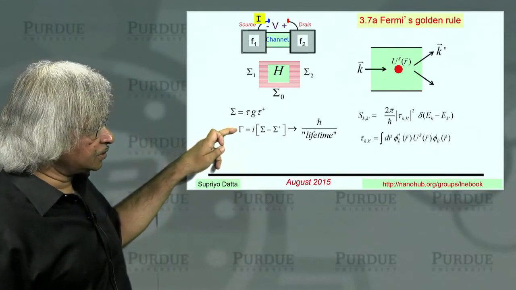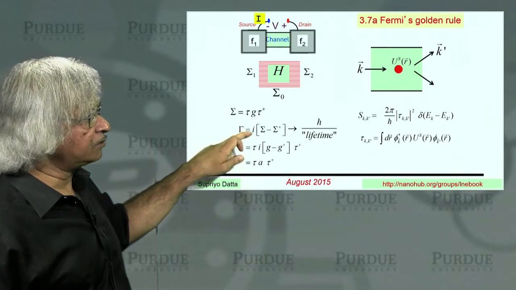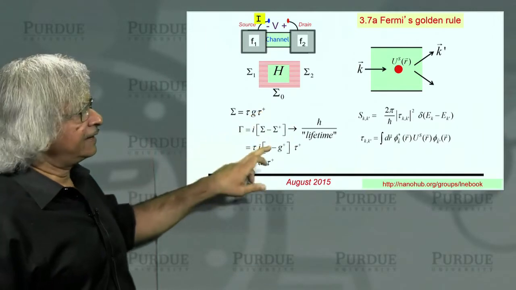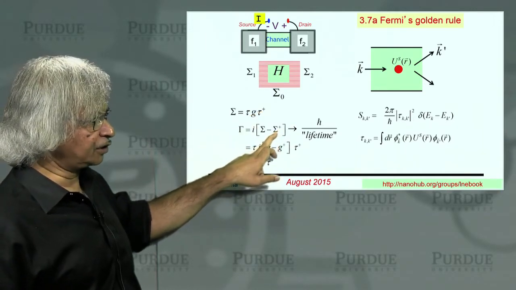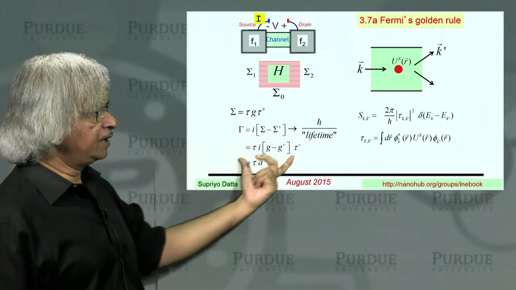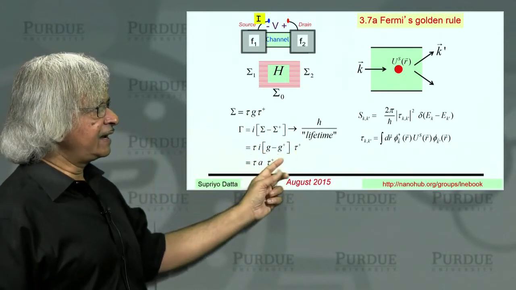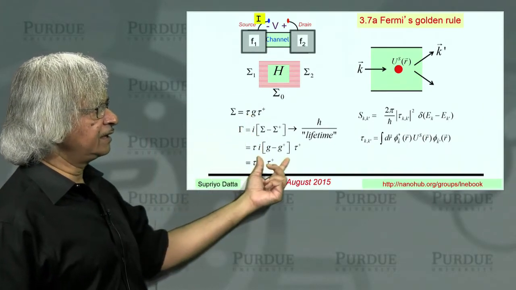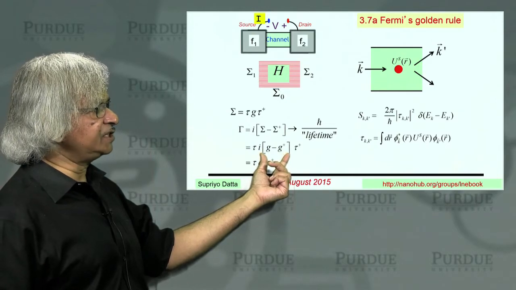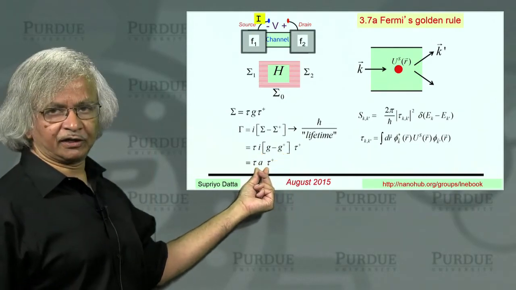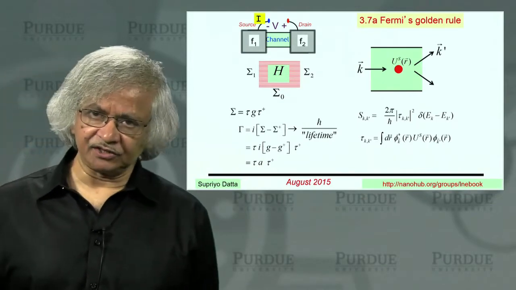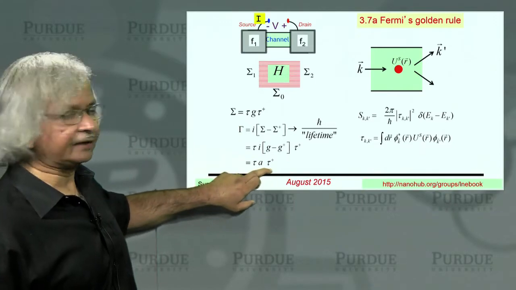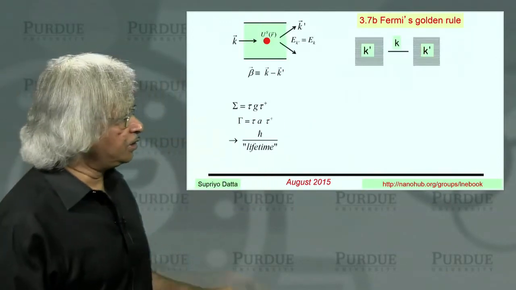Now for starters, let me also note again this expression that we have talked about: if in place of sigma you put in tau g tau dagger and then take the conjugate transpose of sigma, you'll get an expression looking like this. And this g, as you know, is the surface Green's function, whereas what appears here is i times g minus g dagger, which is the surface spectral function, which means the surface density of states. So this is the form we'll be using. Gamma is equal to tau A tau dagger.